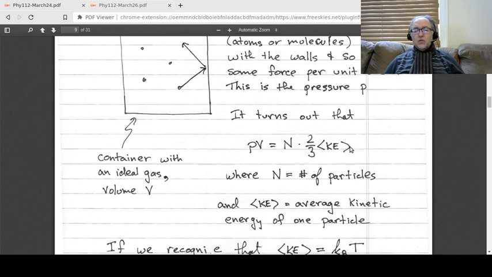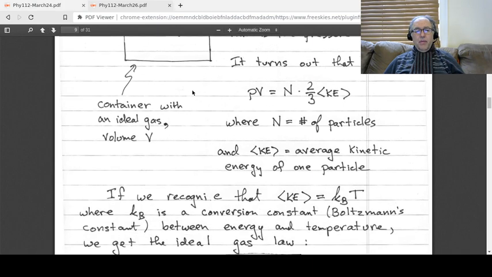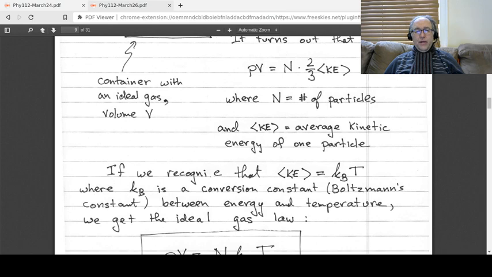But the part that's really interesting is the average kinetic energy. Basically what you're saying in this ideal gas is that pressure times the volume on the one side is equal to the number of particles multiplied by the average kinetic energy of each of the particles. And you wonder, well, what does this mean? Now I have a little typo below here, and I apologize for this. I actually get it correct later.